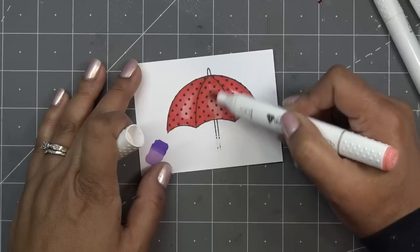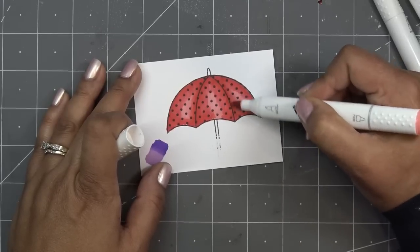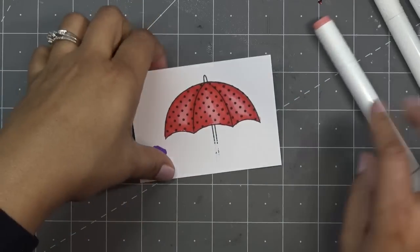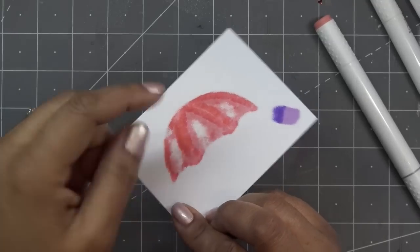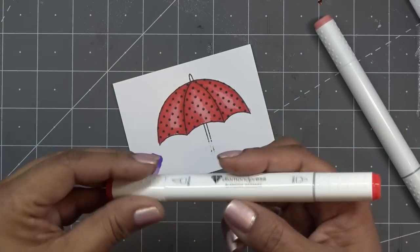So as far as putting down just a ton of color, I'll show you the back of this card in just a minute. As you can see, I didn't give it a lot of rhyme or reason. I just kind of did what I felt like, kind of following some rules. But the back, that middle section you can see is too light. You still need more color there. So I will do that. And that's how saturated it should be.